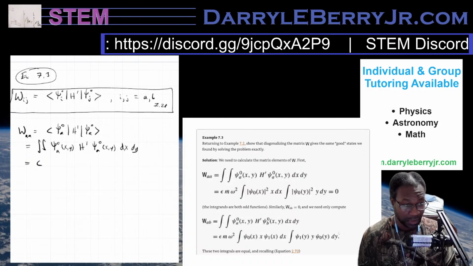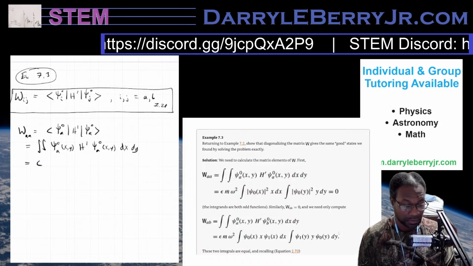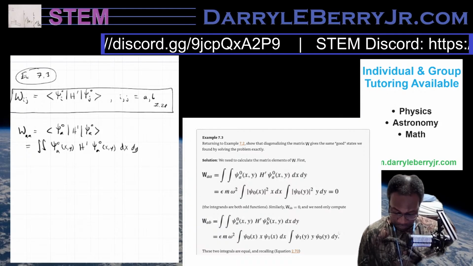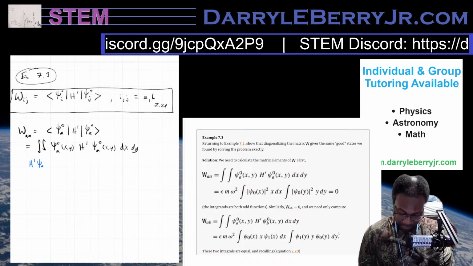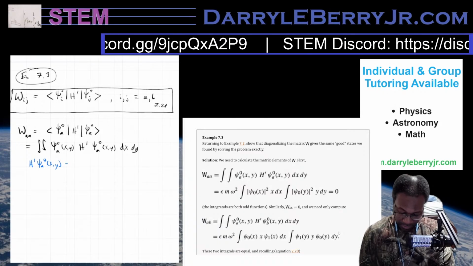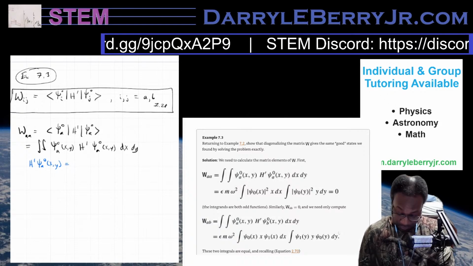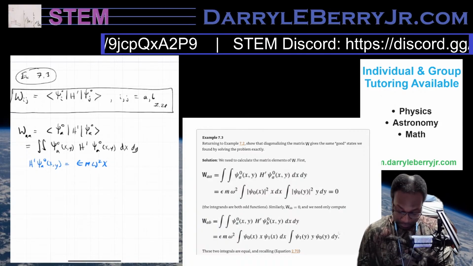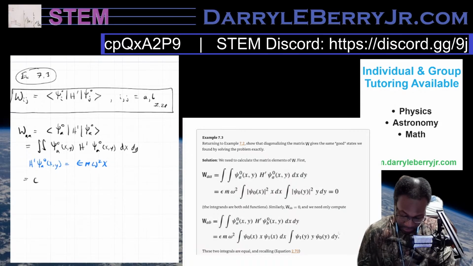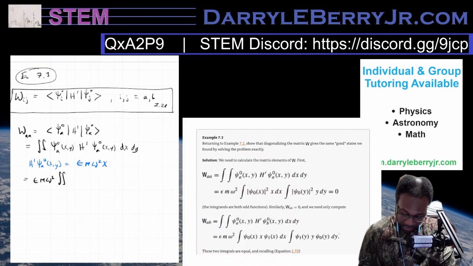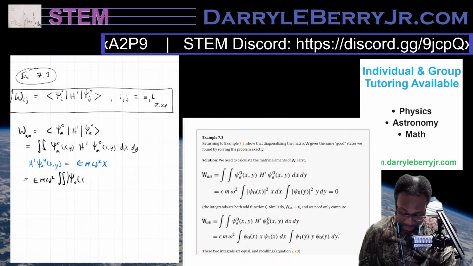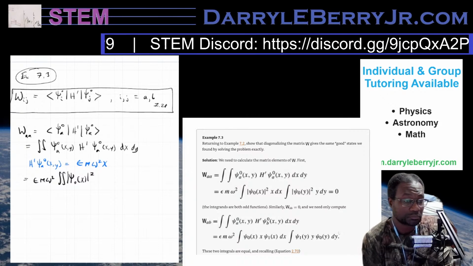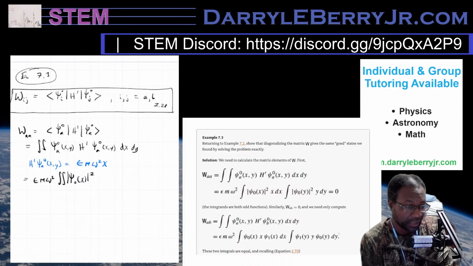Basically, we're taking the... it seems that H prime acting on psi_A(x,y) seems to equal epsilon m omega squared x. In which case, we can take out the epsilon m omega squared and we still end up with omega naught x squared. I notice that removes the a as well.